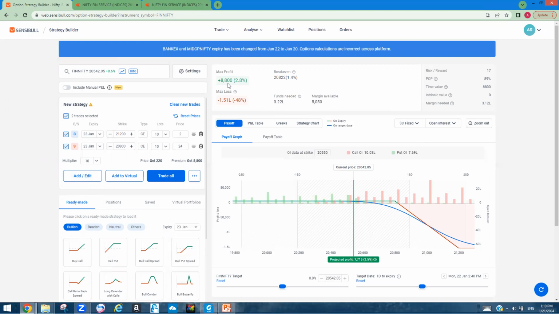So my intention of making this video is for beginners who don't have much trading experience. It is a safe way, though you can make some money. 2% is not bad in a day. If you make 10 trades like this in a month, you will get 20% return on the capital. Now again, as I said, I know these are easy trades for experienced people, but can be difficult trades for beginners, because I'm selling a call option, assuming the market will not go up. Similarly, you have to be careful on the put side and sometimes sell put.